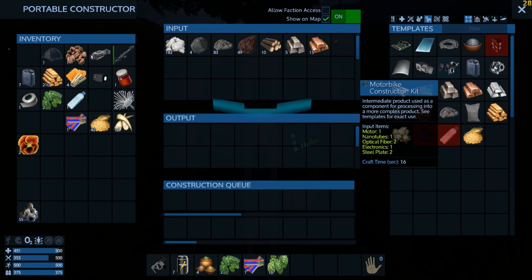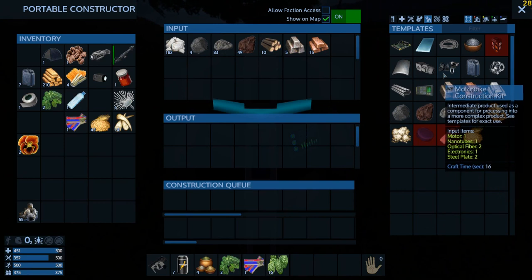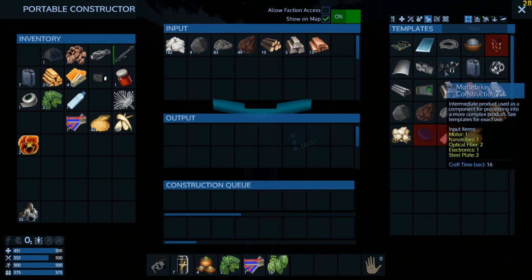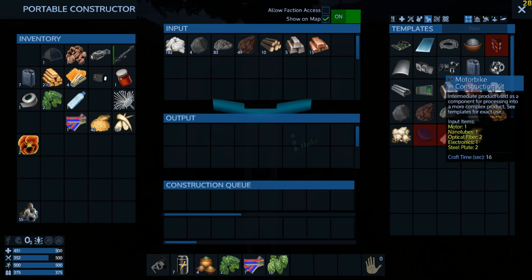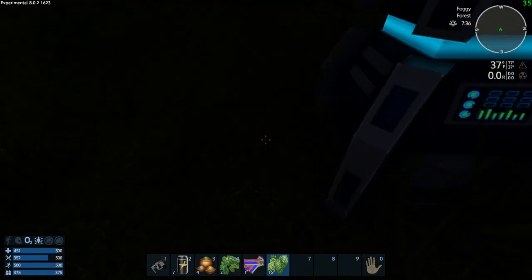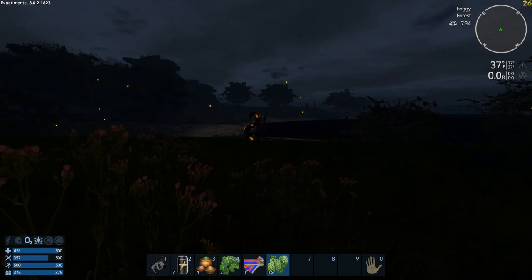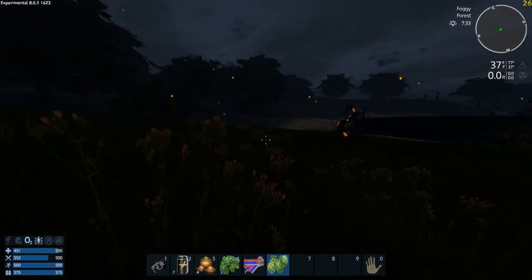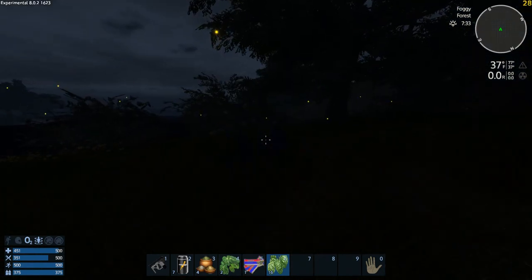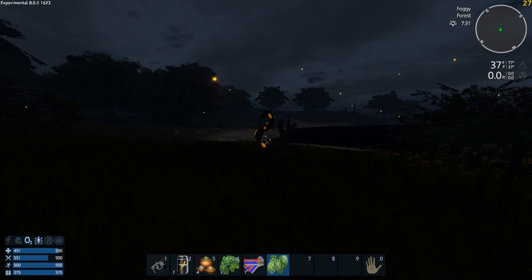Oh, we can make a motorbike construction kit now. That I think we're probably going to do, because a mini bike makes for a good starter vehicle. It's not perfect by any means, but the only thing is I want to figure out that picking up thing before I do that, because it'll be a disaster if I make one and can't pick it up, because in 5 minutes it disappears. So, alright, I'm going to pause the recording, and in about 4 minutes we're going to come back.